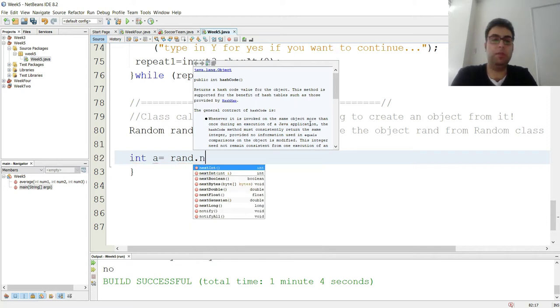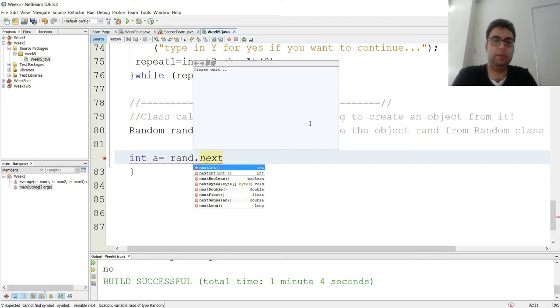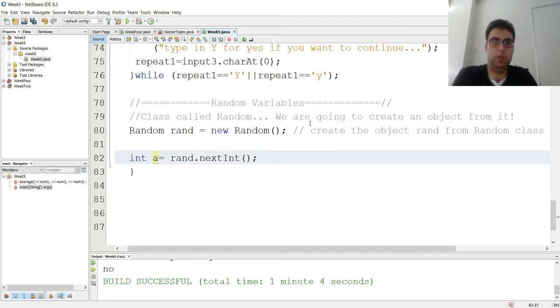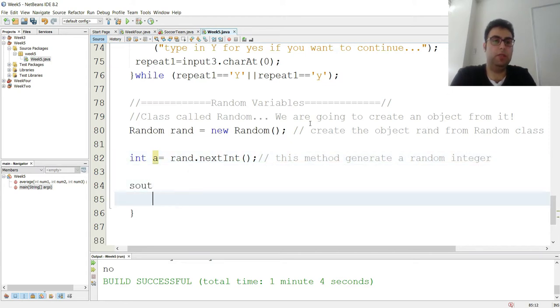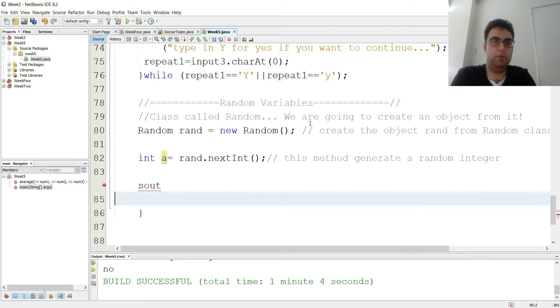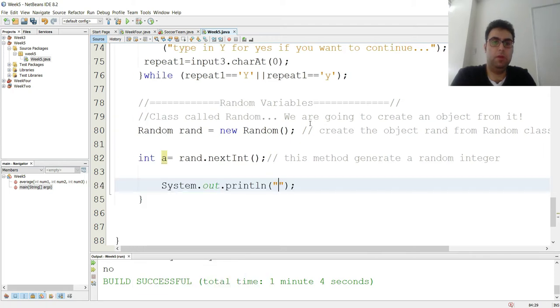I'm gonna start with something called nextInt, and this method generates a random integer. Alright, so let's see what we actually do in here. Let's print it out. So let's say the random integer is, plus.